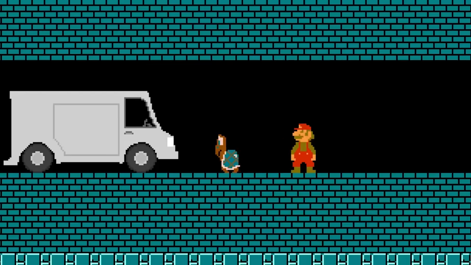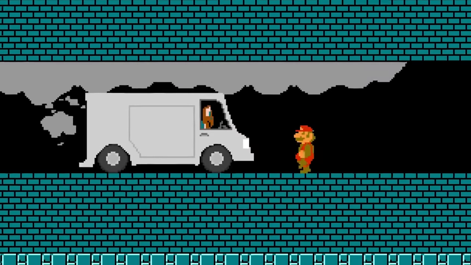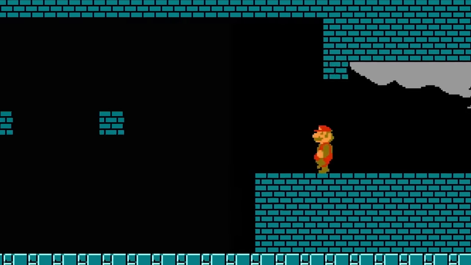Now, you don't know what it is that you tell the Koopa, but it's so awful that he's gonna get in the van and just let it run. So you'll wanna move out of there quickly. We're almost there, I promise. So this part is easy.